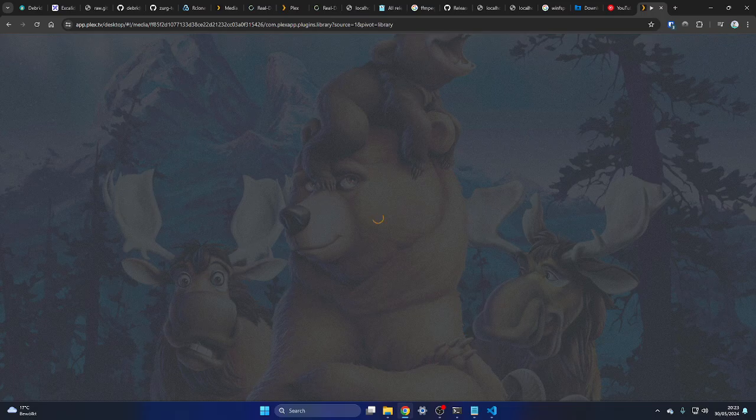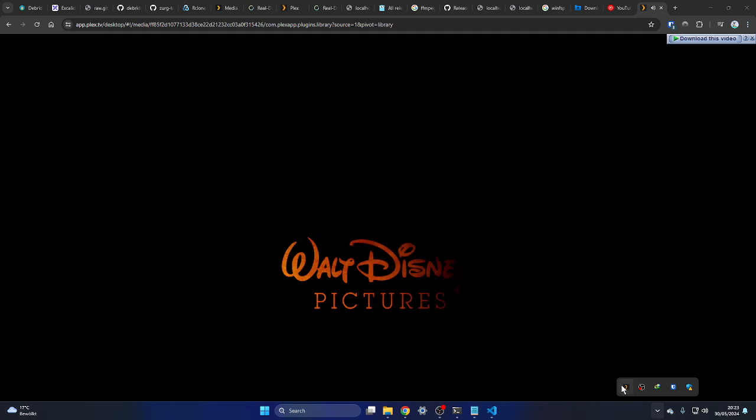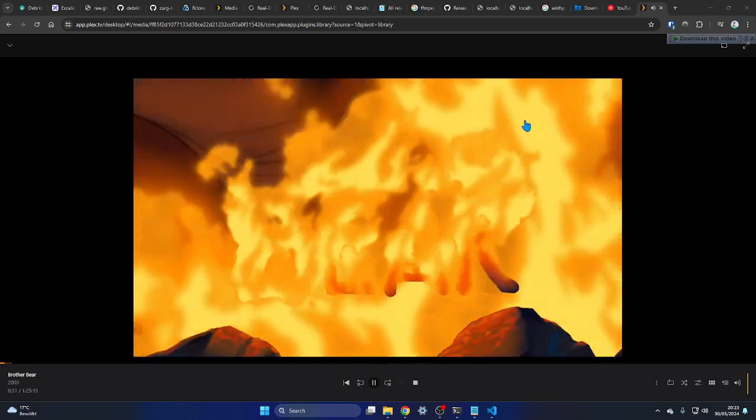So as I was saying earlier, we need a Plex client and a Plex server, right? So the Plex server is already running in the background, as you can see here. And now we have the web client, which is running on the browser, right?